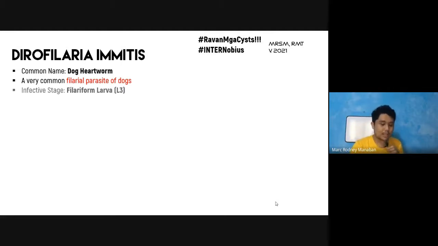In humans, kita, pwede natang accidental, okay? Accidental host. Now, the infective stage is still L3, filariform larva. Parehas sa Japan sa imuhang filarial worms, all right? And the diagnostic stage is usually mga adults, all right? But for humans, mga larva ito makita sa humans, all right? And vector is the mosquito, Aedes mosquito.